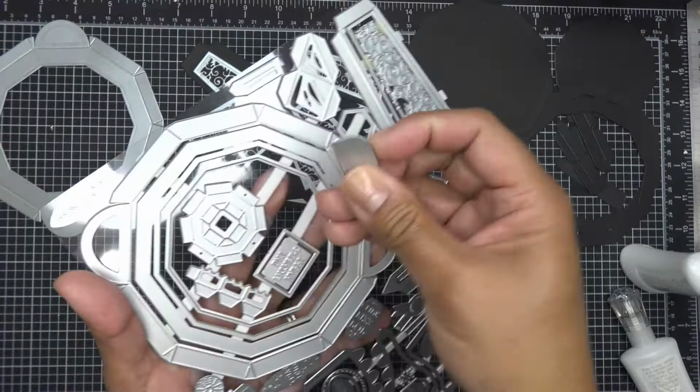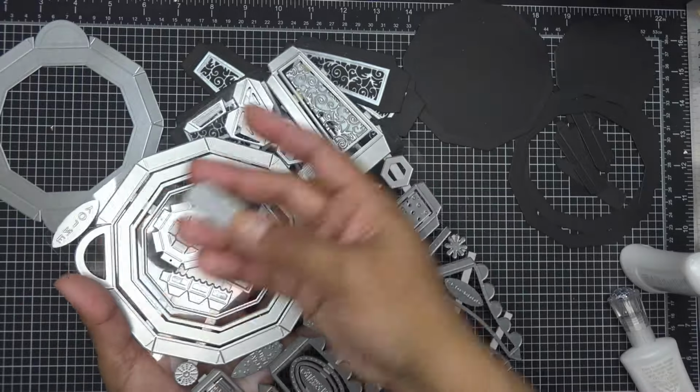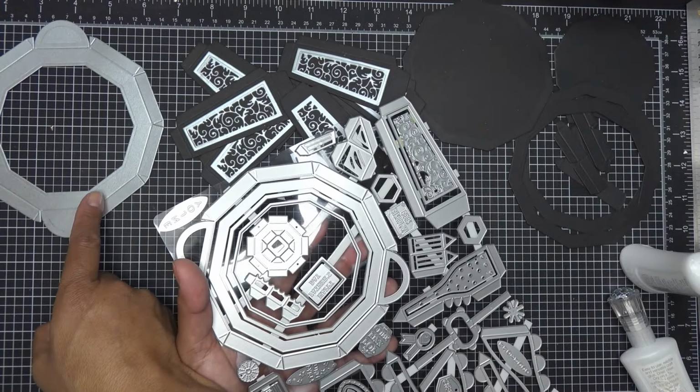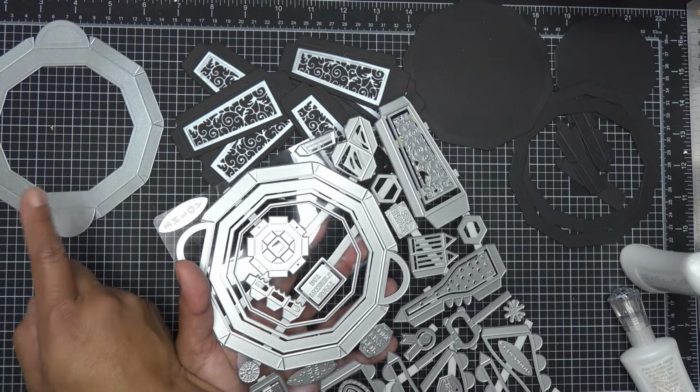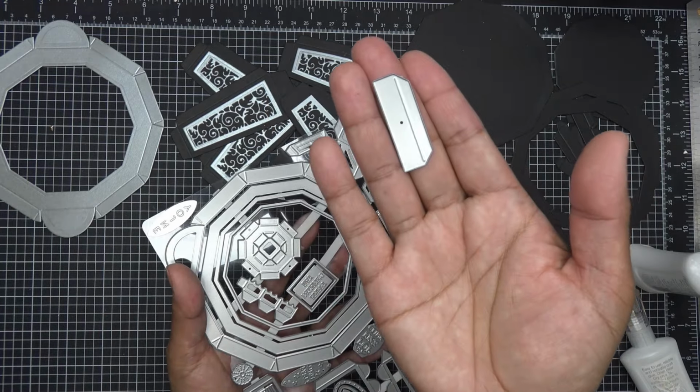This one we need just two pieces of, so I'm going to cut that out right quick, two of them out of the black paper or the silver. It really is going to be on here, but you're not really going to see it, so whatever color you want for that to coordinate with, but two of those. Okay, and I'll be right back.